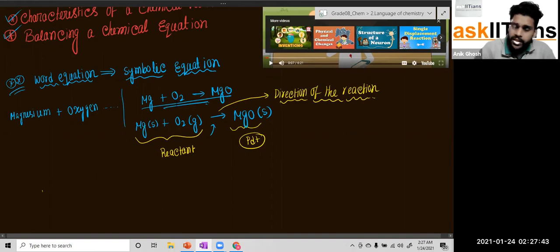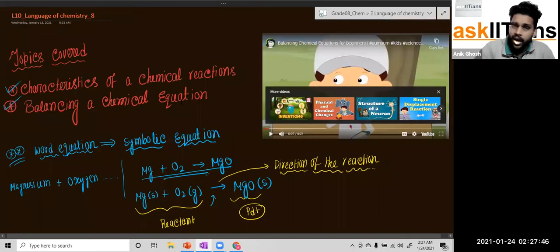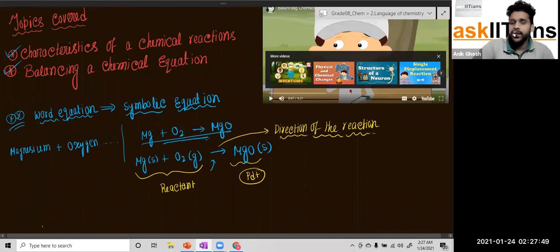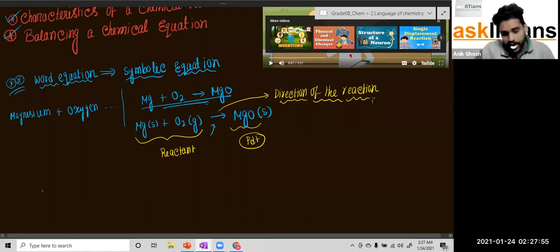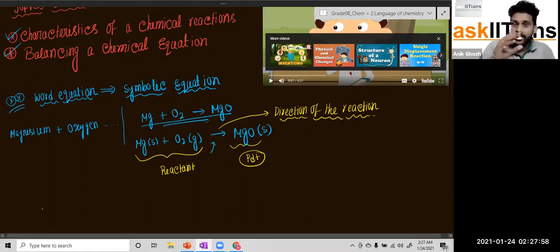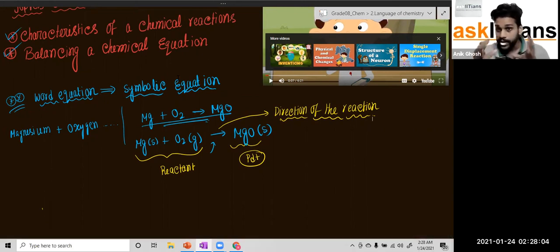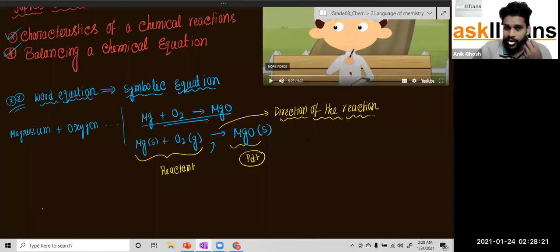Now, this was all about a chemical reaction and its characteristics. There are some more detailed things which need to be discussed, but we would come back to that after we complete the balancing of chemical equations. This balancing is very important, as I have already told you. First, I am going to teach you how you would be able to balance a chemical reaction. After that, I am going to show you a very cool video. This video is really very understandable and is made with very good concepts. It would help you a lot.